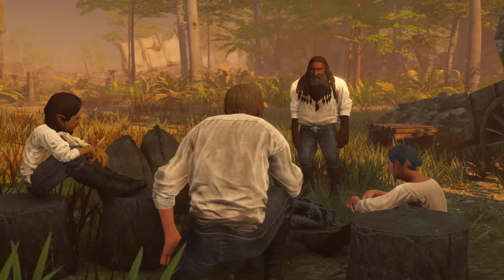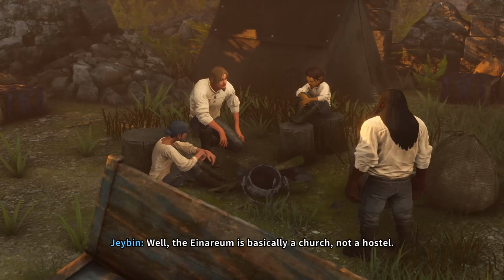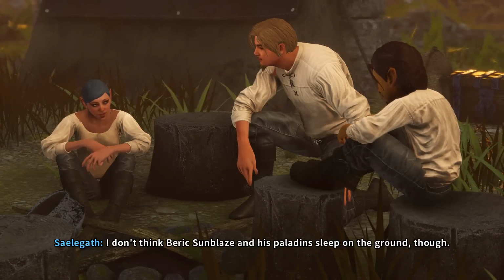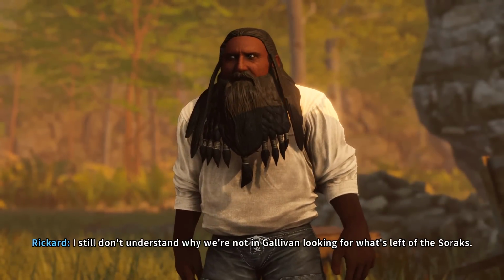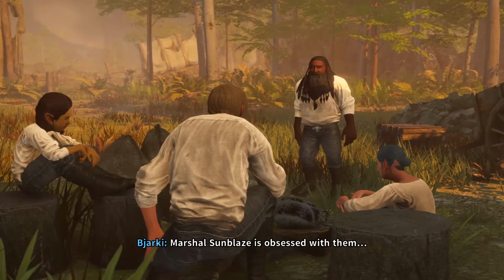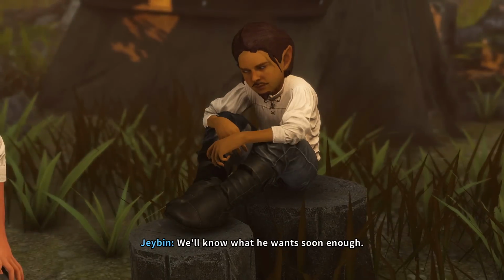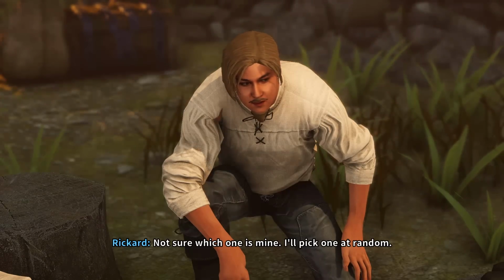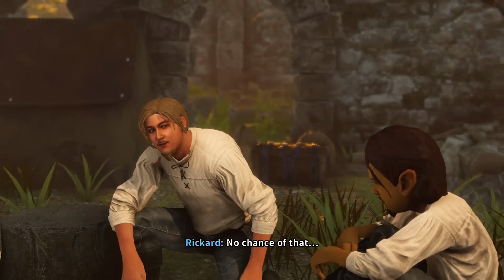Morning, everyone. So, here we are. Just a few more hours and we'll be able to sleep in a bed. Well, the Anarium is basically a church, not a hostel. I don't think Beric Sunblaze and his paladins sleep on the ground, though. Come on, pack your stuff. Let's not linger. I still don't understand why we're not in Galavan, looking for what's left of the Soraks. Marshal Sunblaze is obsessed with them. I'm pretty sure he wants to tell us about them. We'll know what he wants soon enough. All right, gather your stuff. Not sure which one is mine. I'll pick one at random. Hey, nobody touches my underwear.